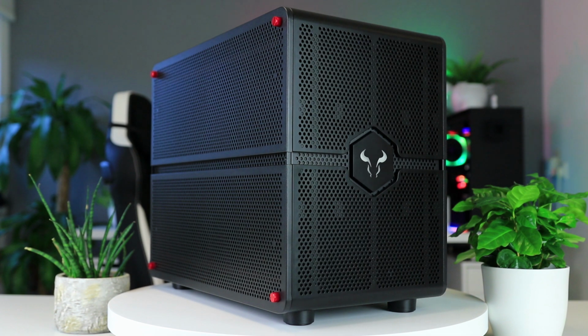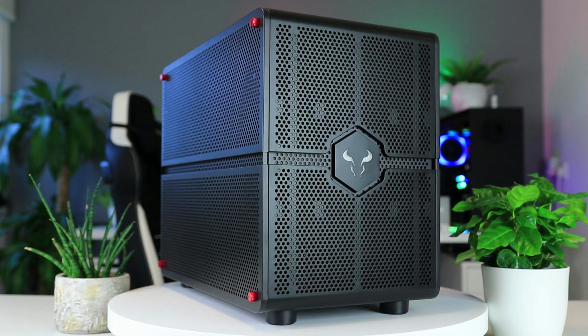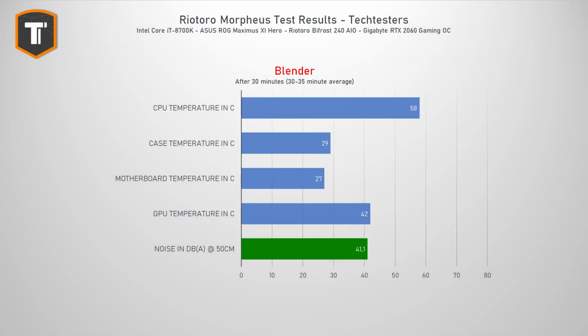CPU and GPU temperatures in Blender stress test and gaming are pretty good, but the fact that the case and the other internal temperatures remain that low is actually pretty exceptional. Now typically we'd expect around 40 degrees for typical ATX towers, and seeing low 30s here, barely over ambient, is great. Unfortunately, it does come at the expense of noise cancelling.